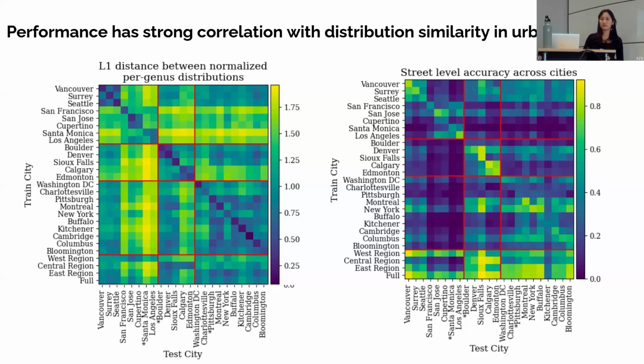So this is a figure from one of Sarah's papers that was essentially training models in urban forests. And she did a lot of cross evaluation where they trained on certain cities and then evaluated their models on other cities. The left figure here shows the distribution similarity, so darker points in the left figure correspond to more similar distribution. And the right figure shows the street level accuracy that they were able to achieve when they trained on one city and then evaluated on another. You can see the high accuracy, which is brighter colors, corresponds pretty well with the darker colors on the left side, which is more similar distribution. So more similar distribution equals higher performance, which is pretty intuitive.